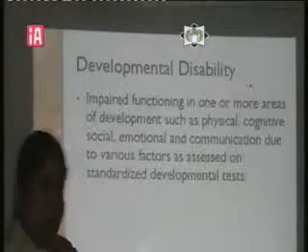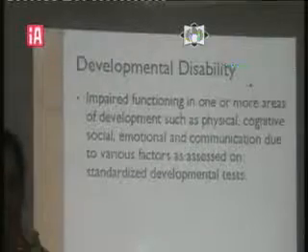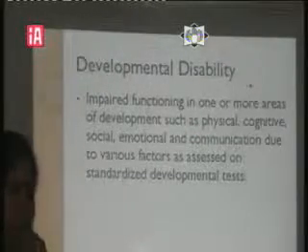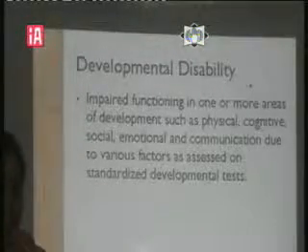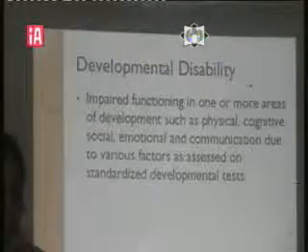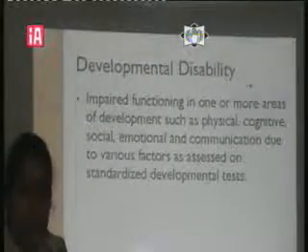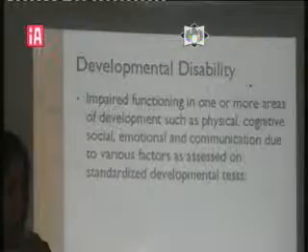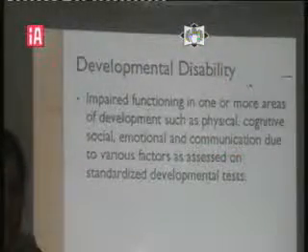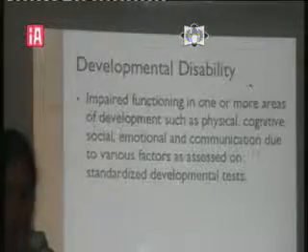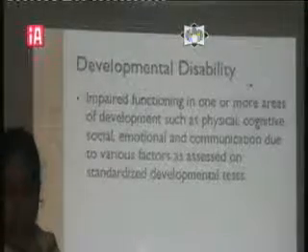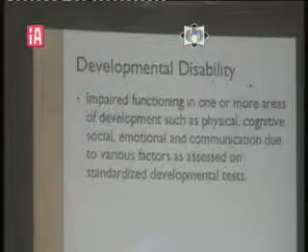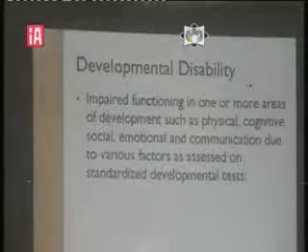But whenever you go to any place or even when you are doing a referral, see to it that the organization is under a statutory body which actually governs this kind of thing. I don't know if you are aware of the Rehabilitation Council of India or RCI. Okay? So all of us are registered under the RCI. It's mandatory for us. Just as you go to a medical practitioner, they have to be registered under a board. Only then they have a license. So you should always go to a licensed personnel. Otherwise it will always be a disaster. Okay? So get this very clear, that there are various factors and it is based on standardized developmental tests which are there.